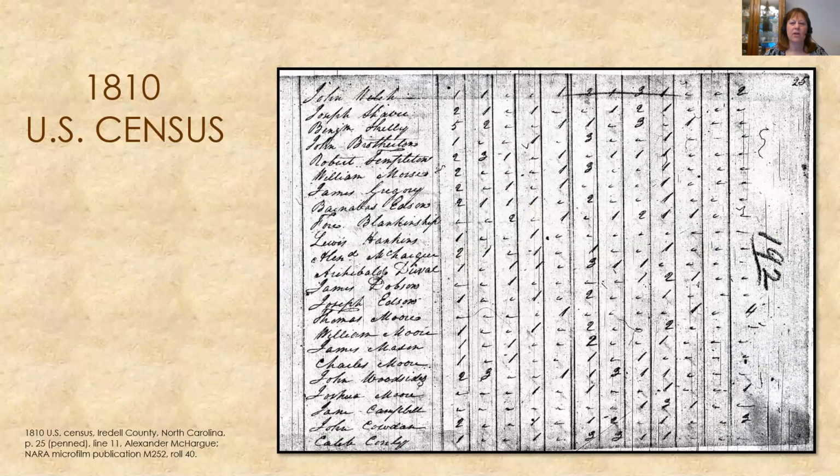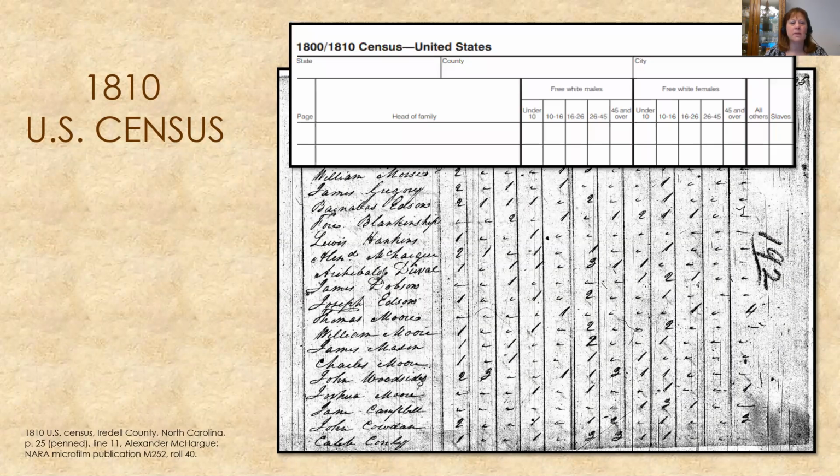The legislation that authorized the 1810 census made a provision that an assistant marshal had to actually visit each household in his enumeration district and could no longer rely on hearsay to complete the actual schedules. But the information that was collected did not change from the 1800 census. The name of the head of household was recorded, as well as free white males and free white females separated in the same age categories. Other free persons and slaves were still only recorded by number and not divided into age groups.